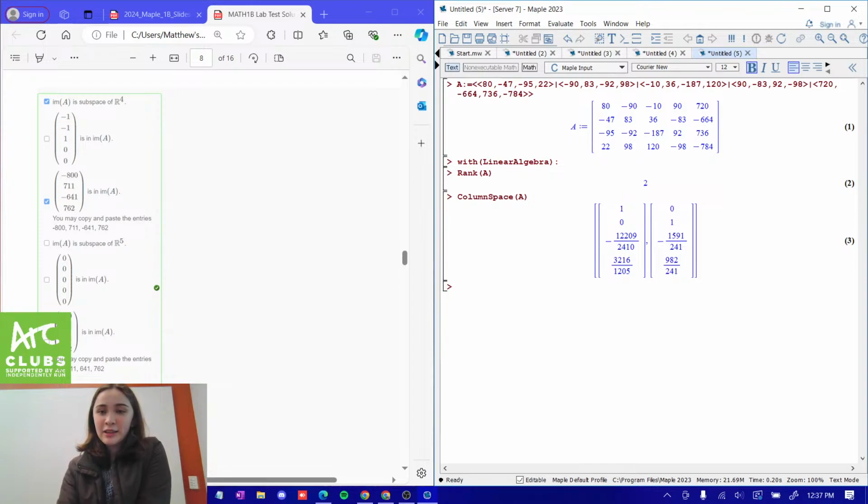In the column space, the first vector has 1 at the top and then 0, and the second one has 0 and 1. So if we look at the possible vectors that could be in the image, we can try to write linear combinations to find them.